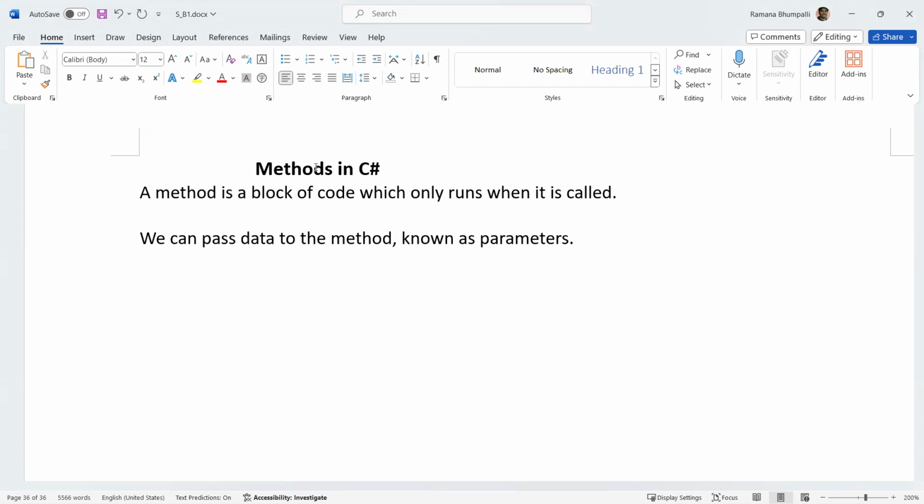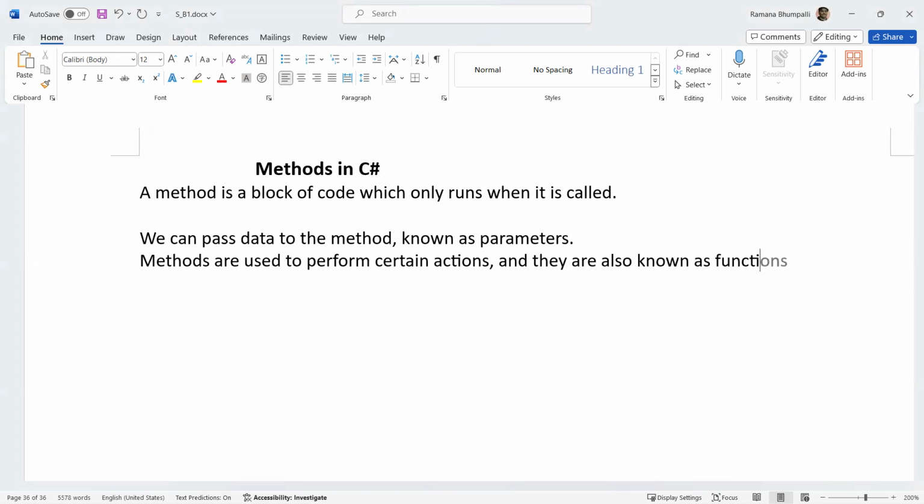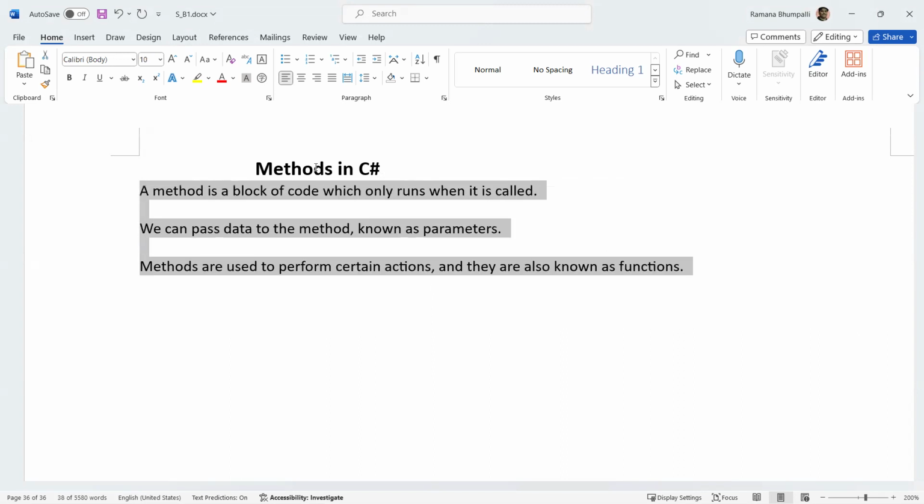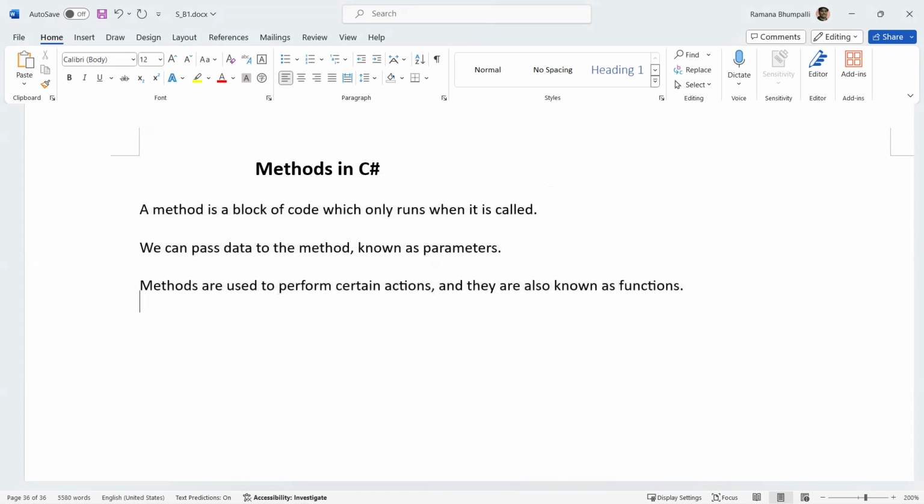Methods are used to perform certain actions, and they are also known as functions. So what is a function? A function is a method which performs some actions.